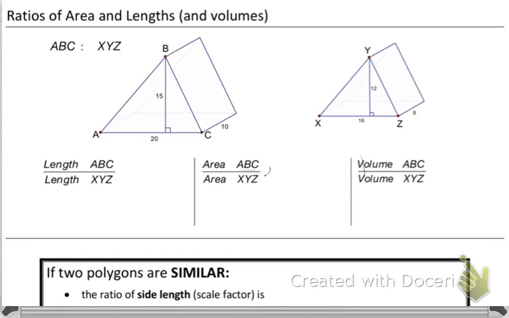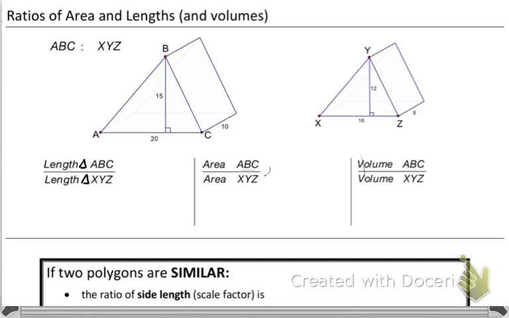Apparently mine doesn't, because this should say triangle ABC compared to triangle XYZ. So we're going to look at how these things compare. So if we look at length of, and I'm kind of upset that it doesn't come through, I'm going to put triangles in there because that irritates me that it doesn't.